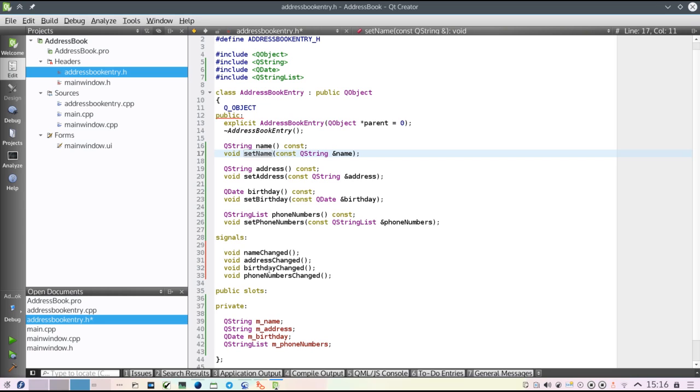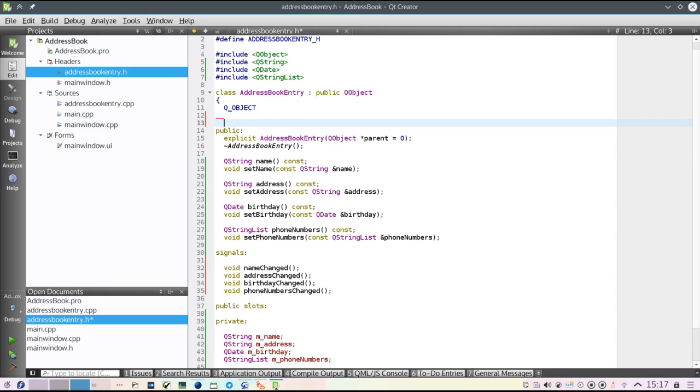Now we can do one more thing to make the whole class kind of perfect, and this is adding the properties that we defined to the meta object system, or making them available via the meta object system. The system is a kind of introspection system which allows us to query and read out values at runtime, which is used, for example, in the visual designer that comes with Qt Creator, which is used to change the properties of widgets. But it can also be very interesting for properties of non-visual objects, because you can in fact read out and override properties of objects without knowing their actual type at runtime.